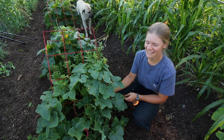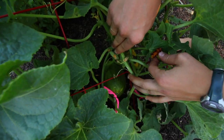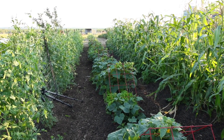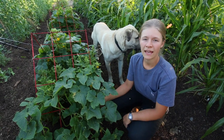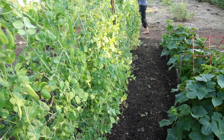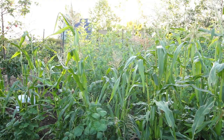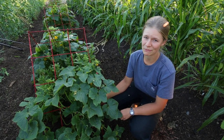Next up we have our pickling cucumbers - this variety is double yield. What we've done is we've made sure to put the cucumbers in between some tall plants such as the corn and the peas, and that gives them a much better windbreak, as cucumbers do not produce very well if they have excessive wind, and we get lots of wind up on the hill here. They've been very happy this year compared to previous years.